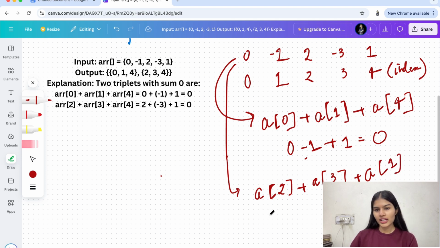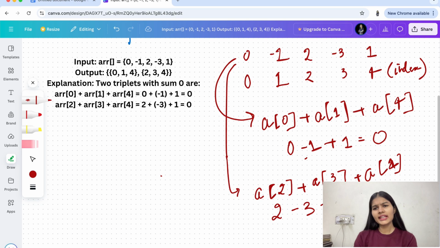In my array, array of 2 is 2, array of 3 is -3, and array of 4 is 1. So 2 minus 3 is -1, and -1 plus 1 is again 0.